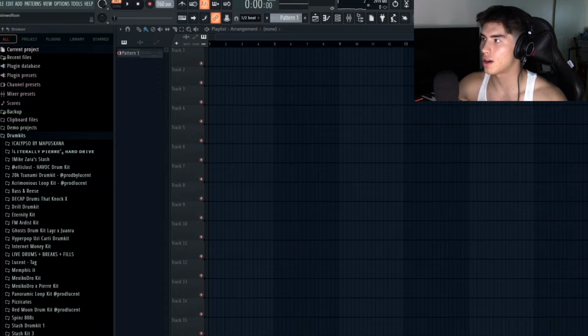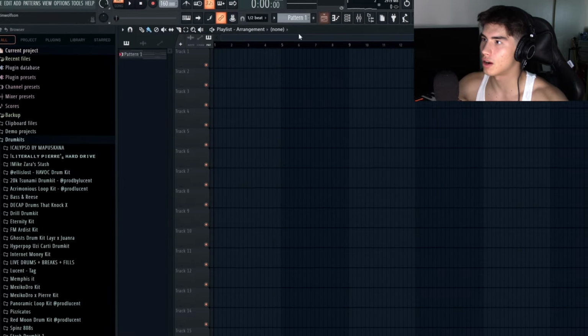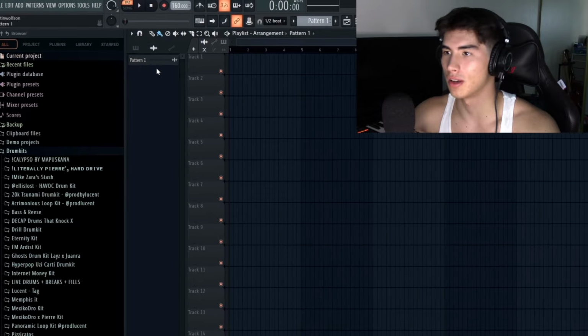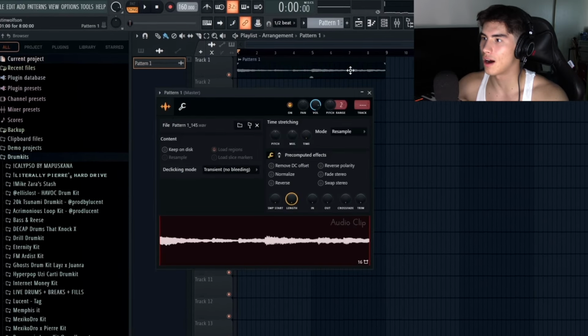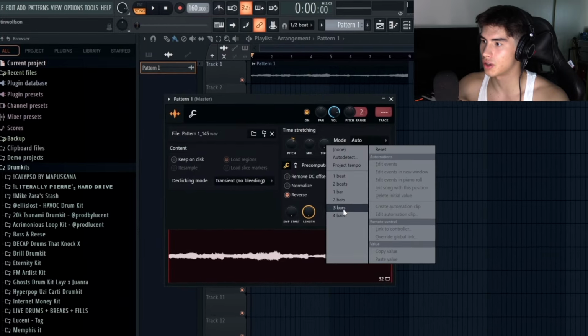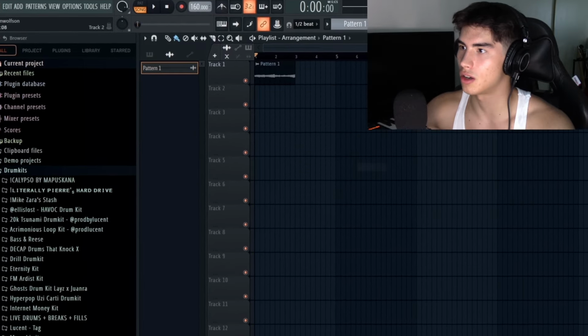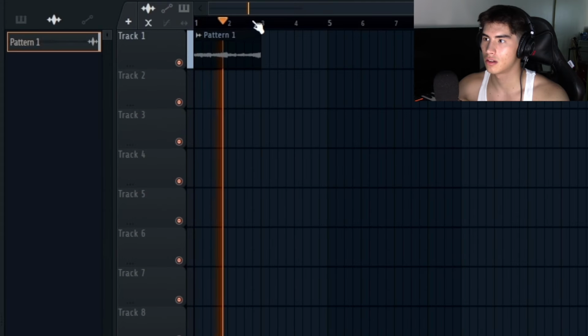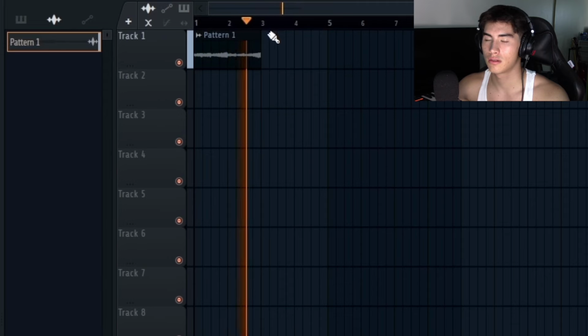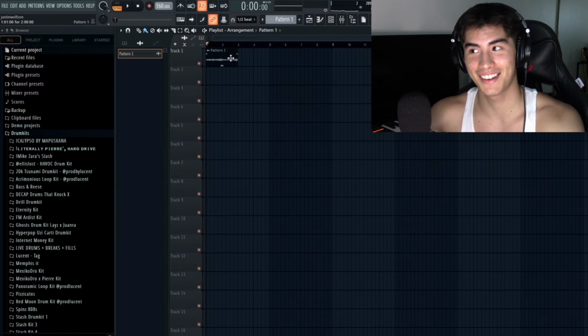Now for the next tip is experimenting with the beginning melody. So pretty much what I like to do sometimes is when I have a main melody like this, I'll just come here, quick render it as an audio clip, and then I'll bring it in over here and I'll either reverse it, mess with the pitch, maybe mess with the timing of it so we can stretch this to 2 bars, set it on stretch. Of course this isn't going to sound good, but okay, maybe not. There's some potential there.